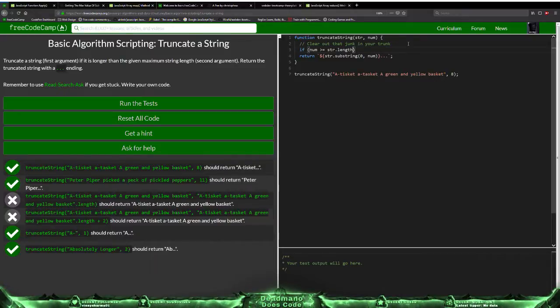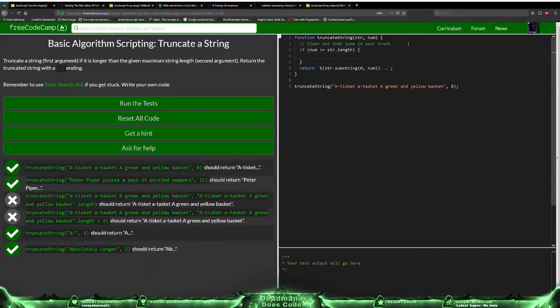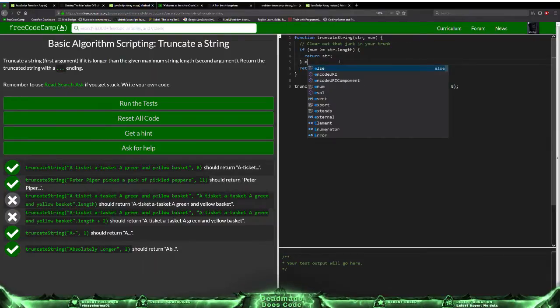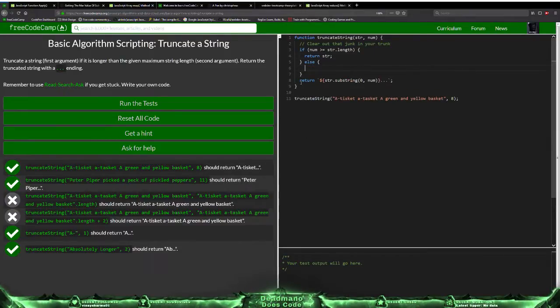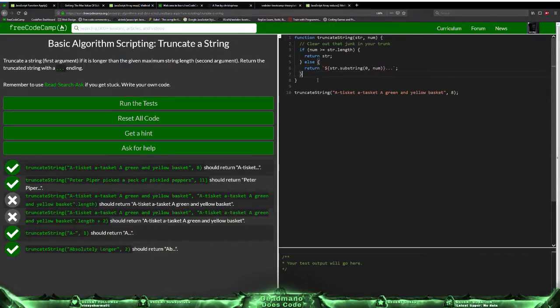If num greater than or equal to string.length. So if we have the full string, then just return the string. Else return the truncated value. That should be it.